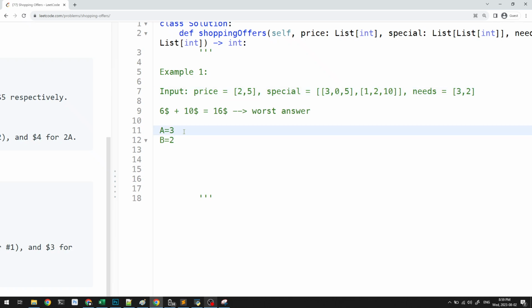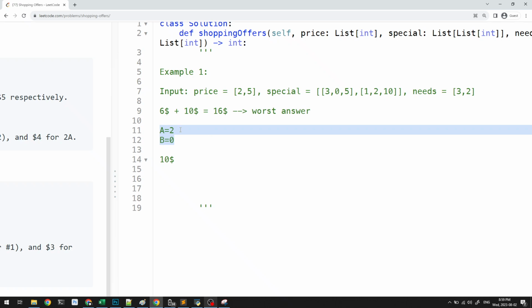In this case, I have paid $10 and I have used 1 apple. So I've got 1 apple, so now I need 2 more. And I've got 2 bananas, so now I need 0 more. Now, basically, I need to figure out what is the minimum way I can get 2 apples and no bananas.